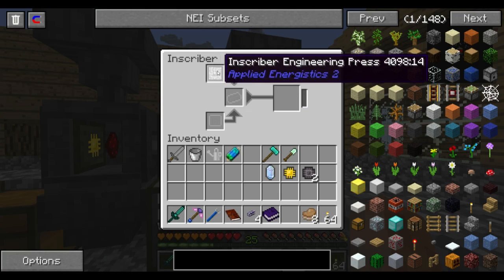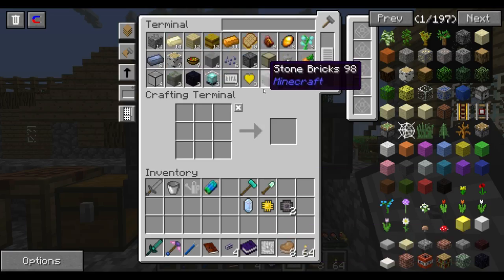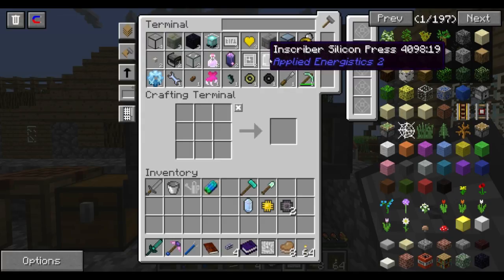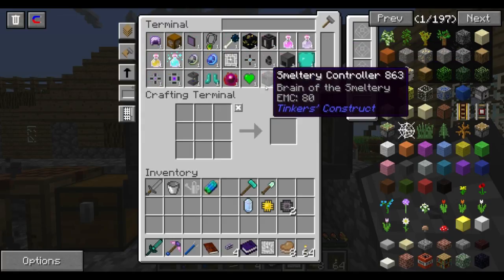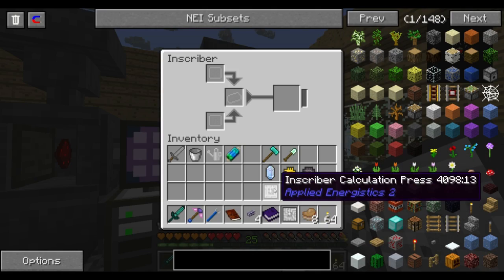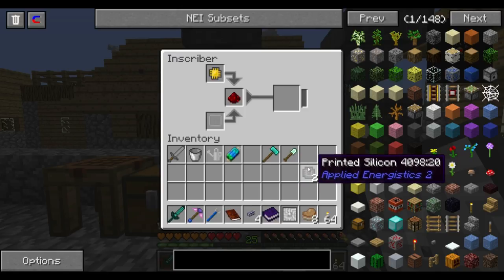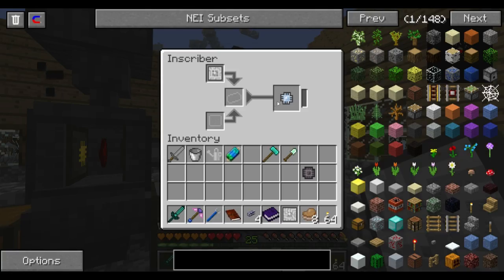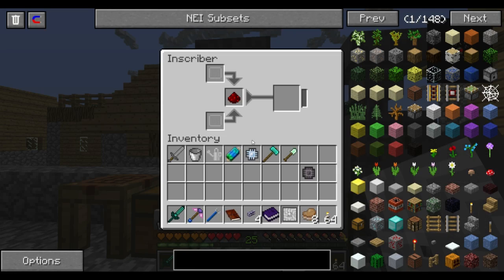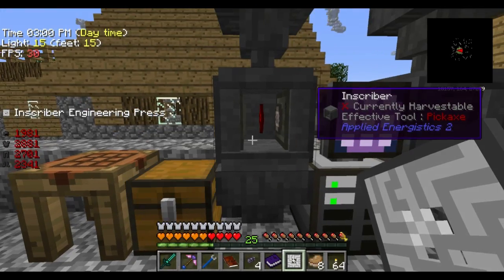Cool. Which one's this one? This is the engineering. So I need to logic, silicon. Okay, let's make up this. For some reason, I don't have any sand in my Minecraft. What the hell? Is that good? Yeah. So that's that.